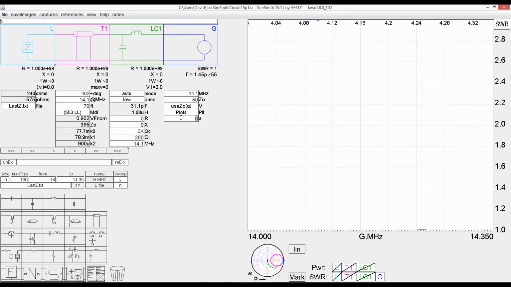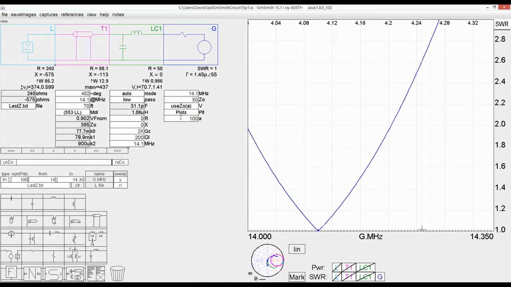And then I'm going to add 100 watts. I know you operate QRP, but you'll see in a minute, it's a little easier to see some of the proportions. It's easier for me to grasp in my head what the losses are. So if we look up here, with this coil, I'm certain most of the losses are in the coil.